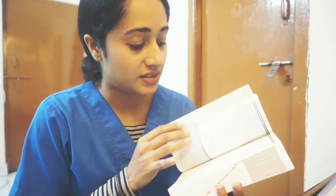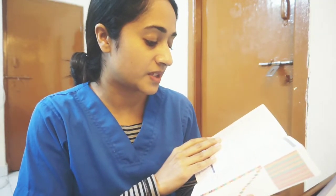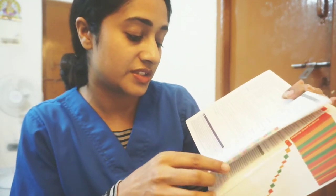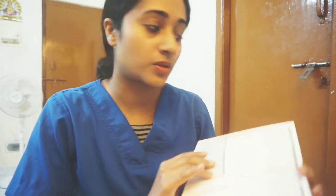So this one will help us to have a quick glance at whatever topic we are intending to review when we are on rounds. It has an index where every system in our body is mentioned in this book. We have cardiovascular, chest medicine, endocrinology, gastroenterology, renal, hematology, infectious disease, oncology, palliative care, rheumatology, surgery, clinical chemistry, some syndromes, radiology, emergencies, reference intervals, and practical procedures. And don't expect obs and gyna in this.